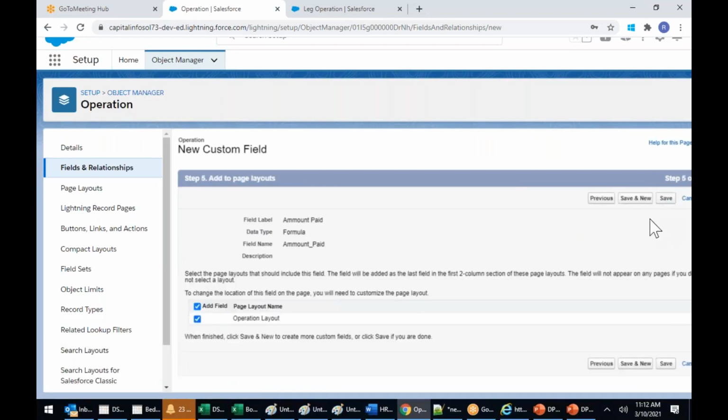You can get the data from another table only if a relationship exists. If the relationship doesn't exist, you cannot take the data. What type of relationship is not important. Whether it's master detail, whether it's lookup, that is not important. Whether a relationship exists or not, that is important. If it's there, you can take the data from any bridge tables. Clear now? So now I click on save.